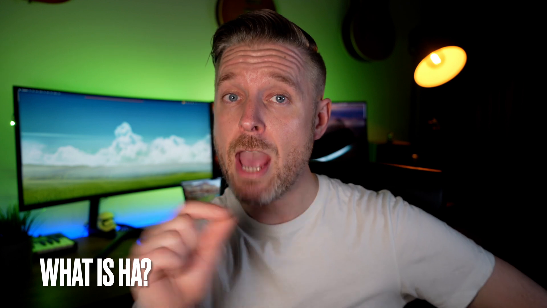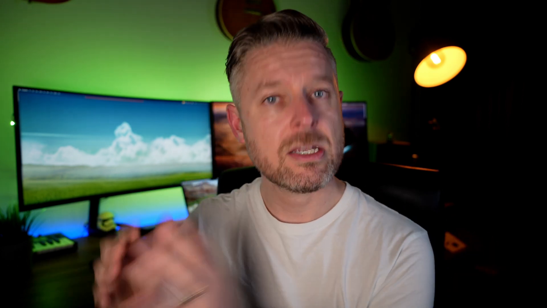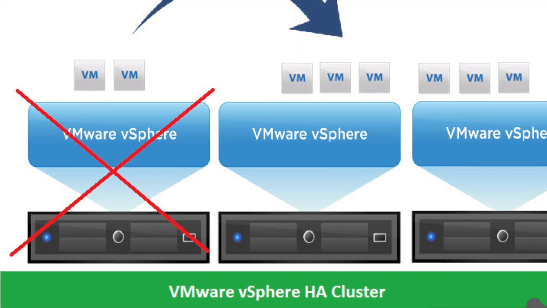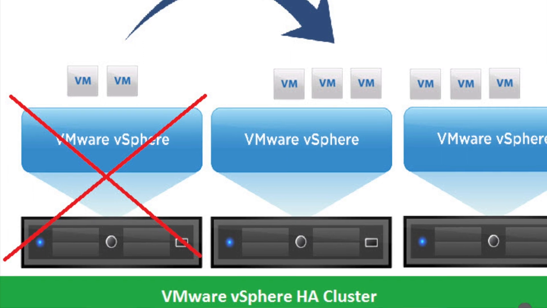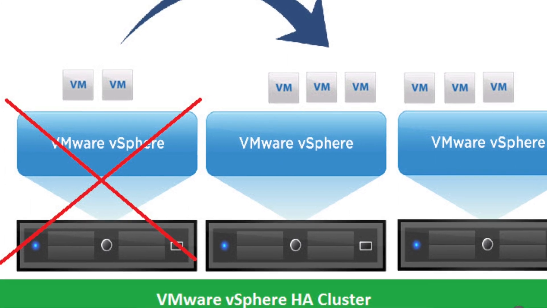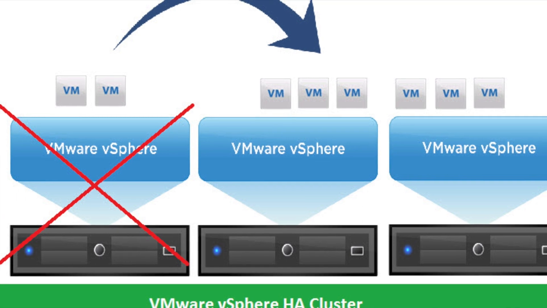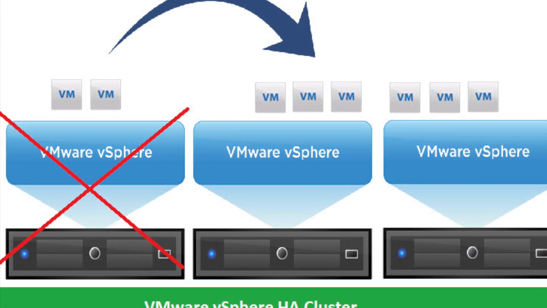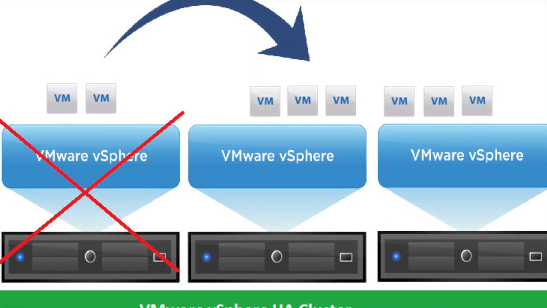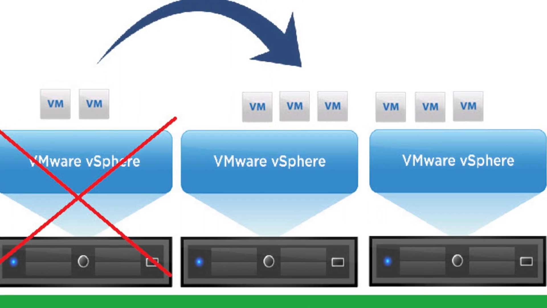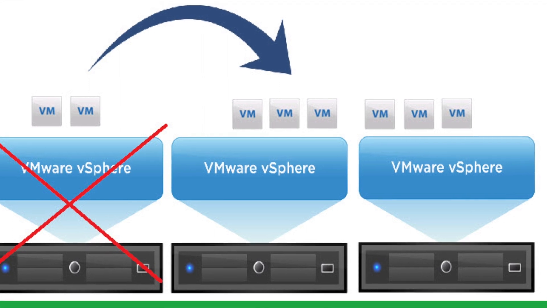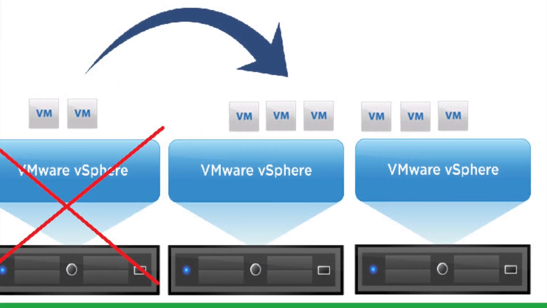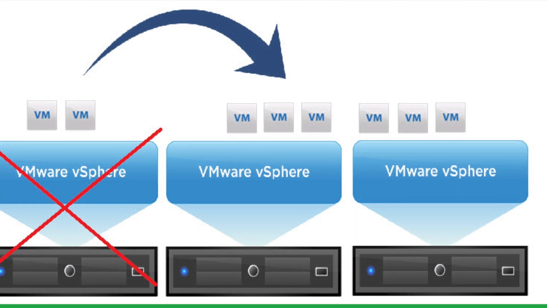What is VMware HA, or high availability? Essentially, it's making sure that a host is highly available with another host. You've got two hosts both running VMs. One host goes down, the other takes on the load, and those VMs are booted up on the second host. Without HA, if your VMware host goes down you lose the virtual machines running on it. HA makes sure VMs can keep running on another host.